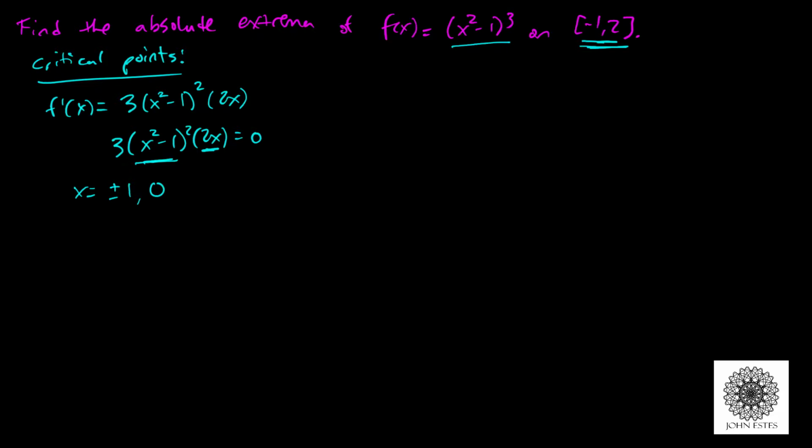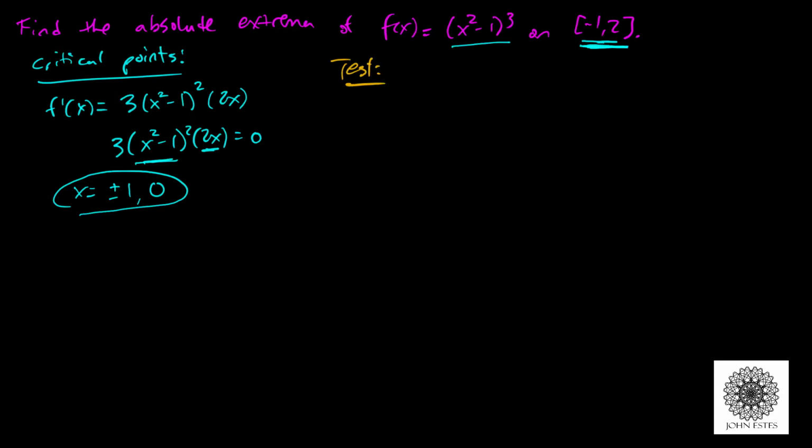You may have examples where you find a critical point outside of the domain that you're considering, so you don't even have to worry about that. You can just throw it out. Here we do need to include all these, but that's okay. So my candidate list includes plus or minus 1 and 0 and negative 1 and 2. So negative 1 is listed in both cases. And all I have to do now is just test.